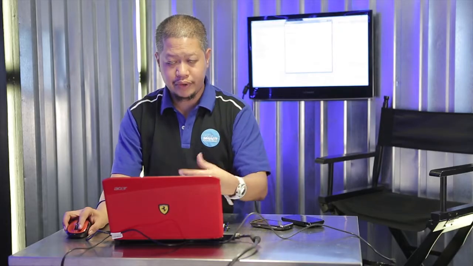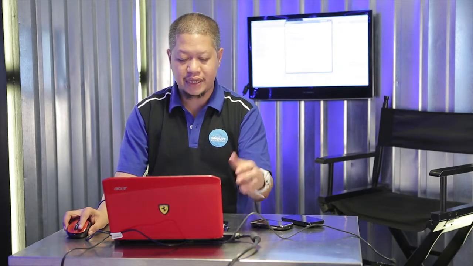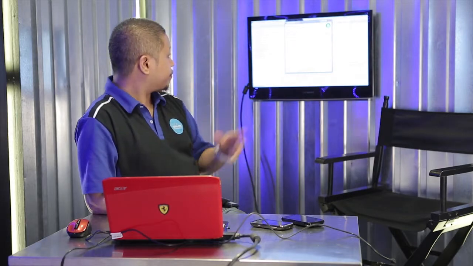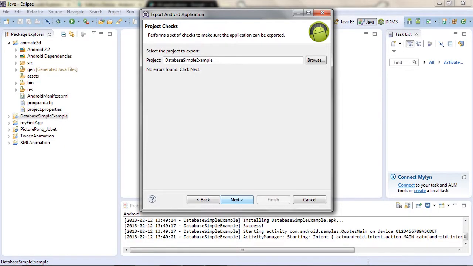This takes you through a wizard that gives a step-by-step process by which you eventually end up with an APK. So we'll go through that process. First step, you have to designate a project that you want to convert into an Android package file.